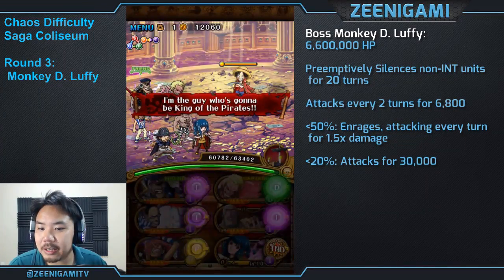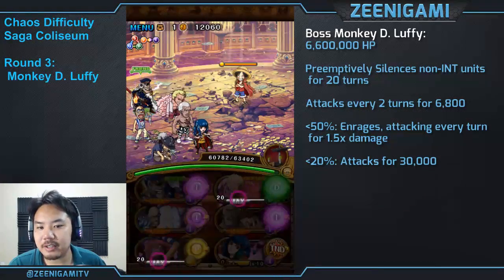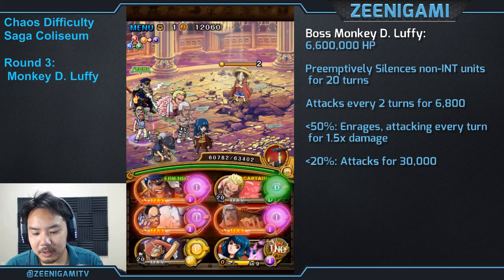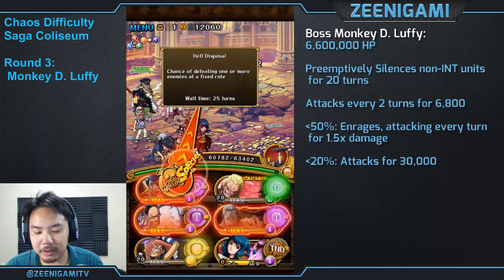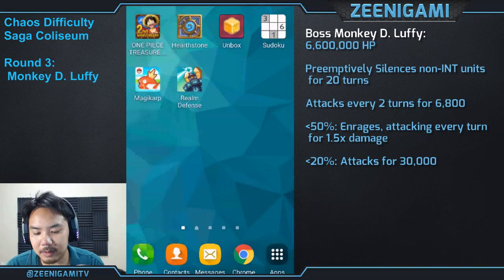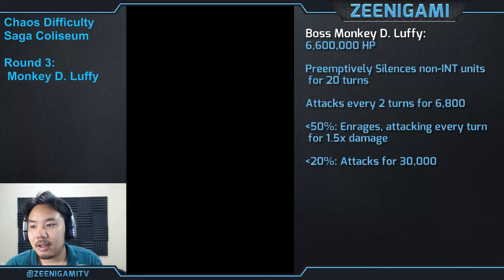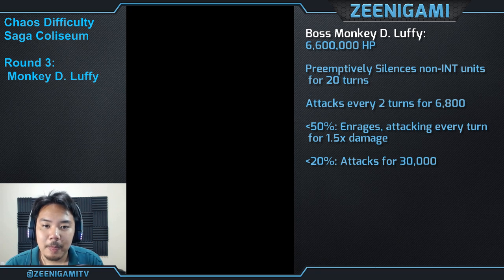And on Luffy, there's his preemptive silence for 20 turns of non-int characters. We're going to be using our Shiryu special, and we're going to kill him right away! And he missed. And all we're going to be doing is closing out the game, and then we're going to come back in, attack, pass a turn, and use Shiryu special until this works. This is faster than using a zombie team for sure.